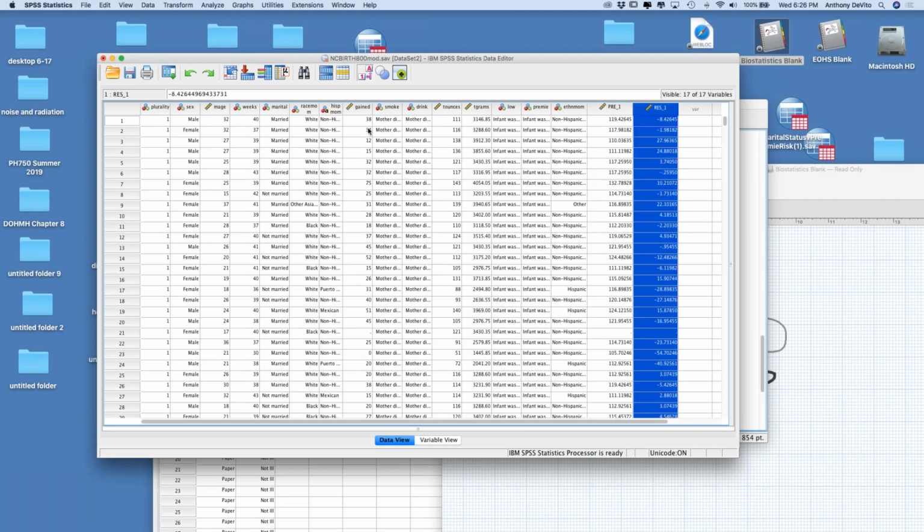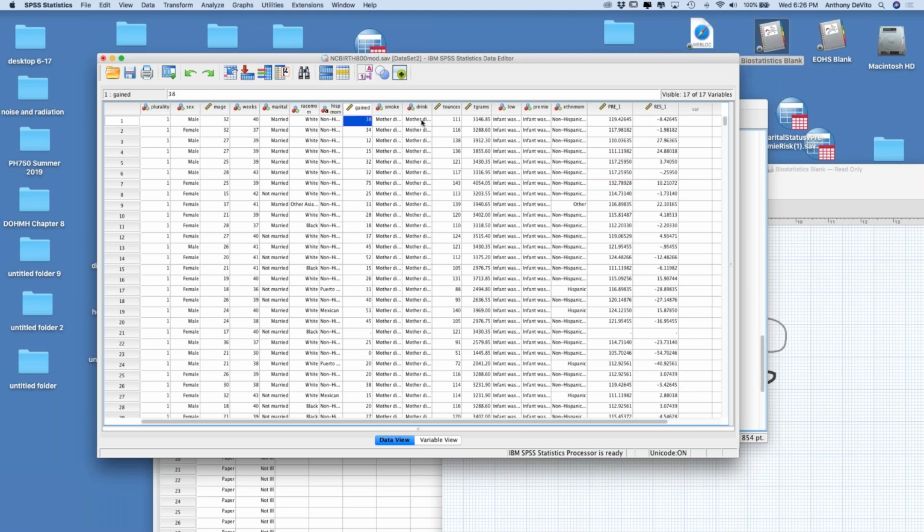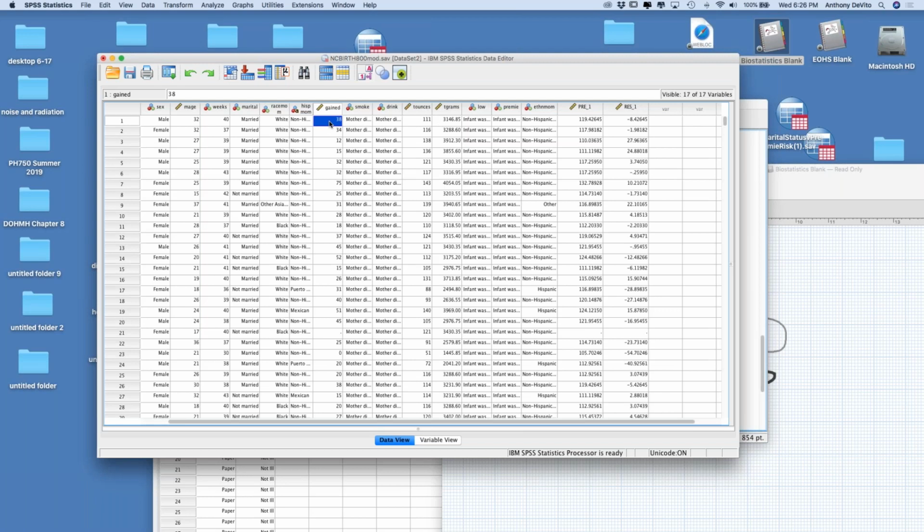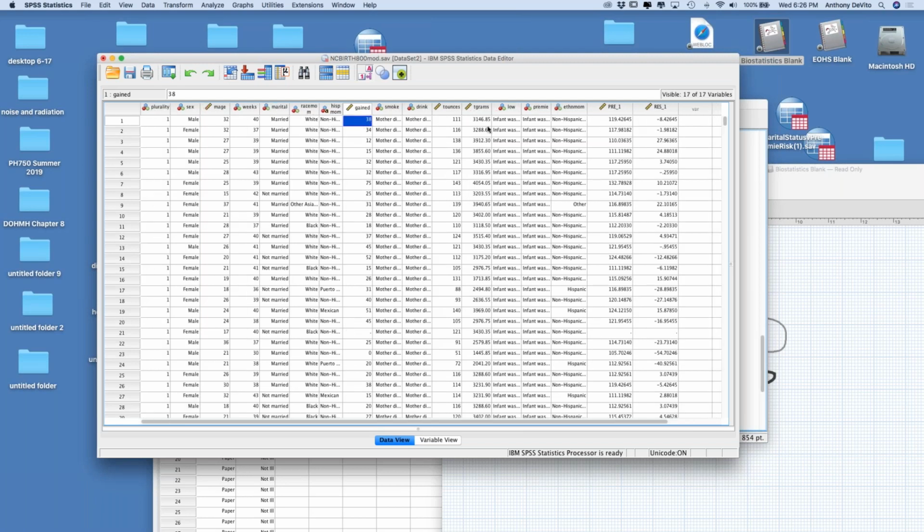So for the woman that gained 38 pounds, and her baby weighed 111 ounces, if we had applied the formula to her weight, in other words, here's her weight in the formula, we would have predicted that her baby would have weighed 119 ounces. It really only weighed 111. So we overestimated it by 8.4. That's our residual. And the same thing for this one with 32 pounds. It actually weighed 121, we underestimated it by 3.7 because we would have guessed it would have been 117.